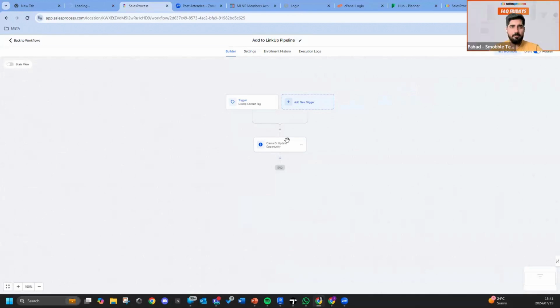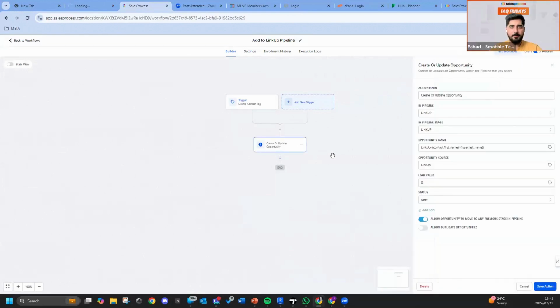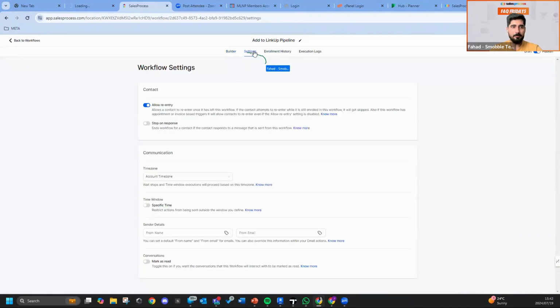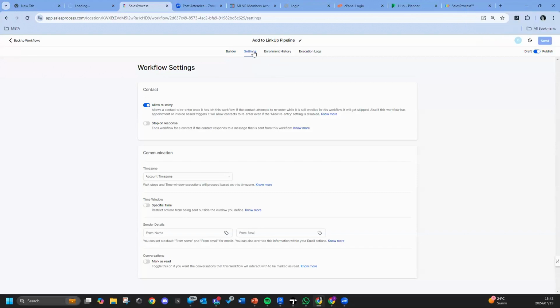And if you click on the settings, which is on the top over here. Yeah, yep. Let me just remove my line. All right, so let's see.